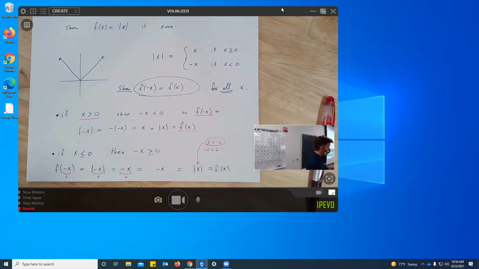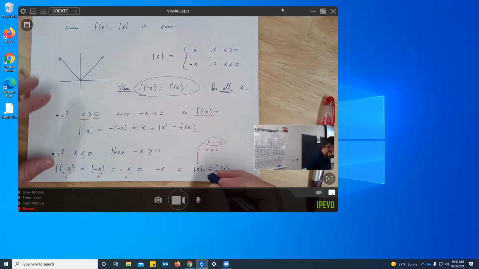Thank you. But I encourage you all to think of the absolute value this way, because it comes up a lot. It's going to come up when we talk about the definition of derivative, probably, because it's a pretty classic example. And also when you talk about integration next quarter, people will have you integrate things that are like absolute value function, and you have to be able to break up the absolute value function into its multiple pieces. So you always want to be breaking it up into, okay, the absolute value of some stuff is just the stuff if the stuff is already positive, and it's the negative of the stuff if the stuff is already negative to make it positive. That's how I always think about it.